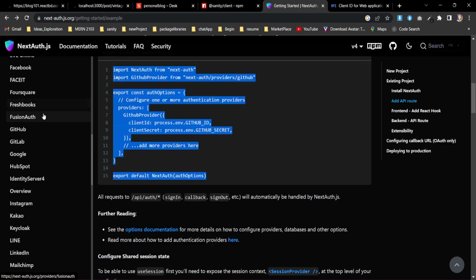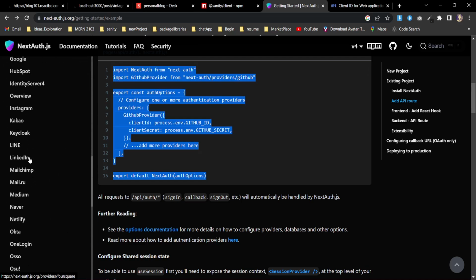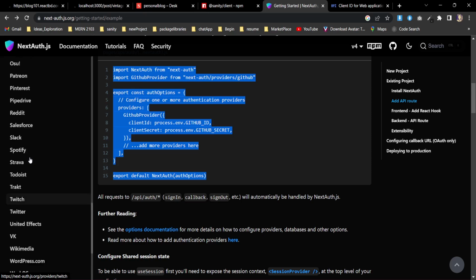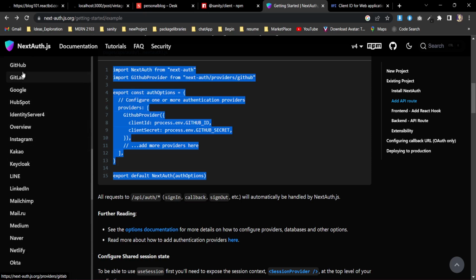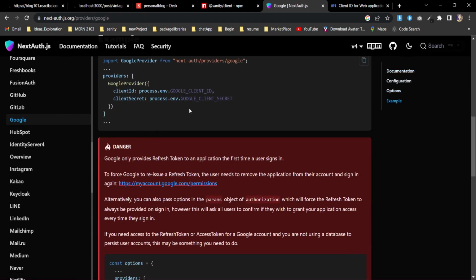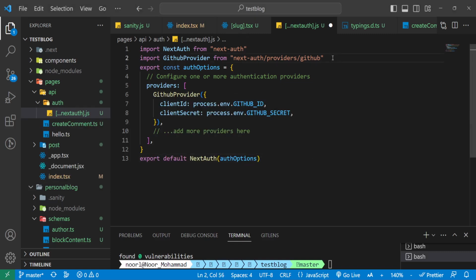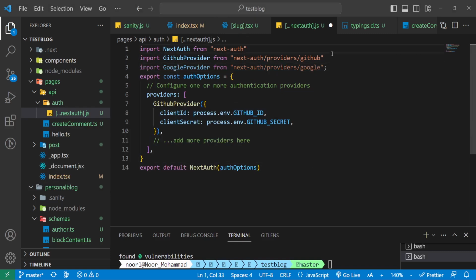For Google providers, as you see, you can view them over here in the providers tab. So I'm just gonna search for the Google provider. I have the GitHub, I have the Google over here. So what I'm gonna do is copy that one from here. Let's copy, and let's take that one. For right now, GitHub, we're gonna add later on.